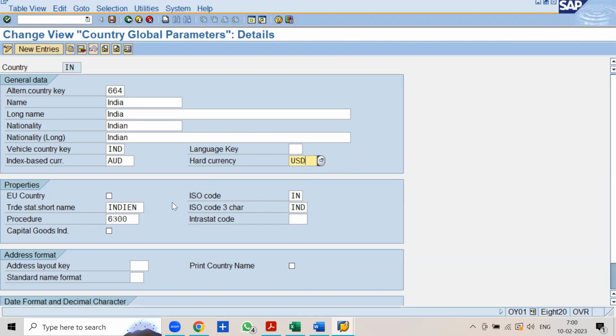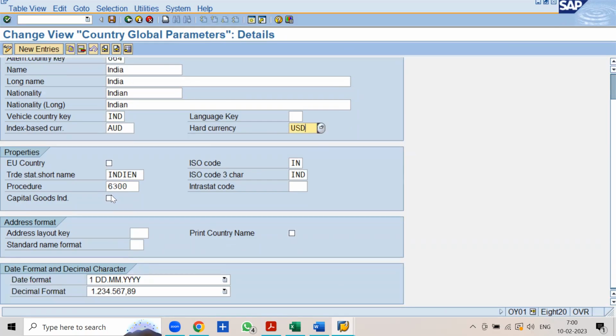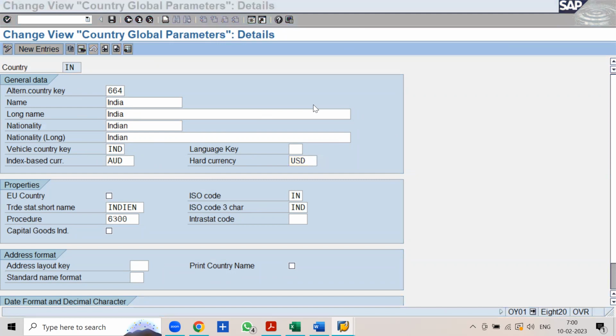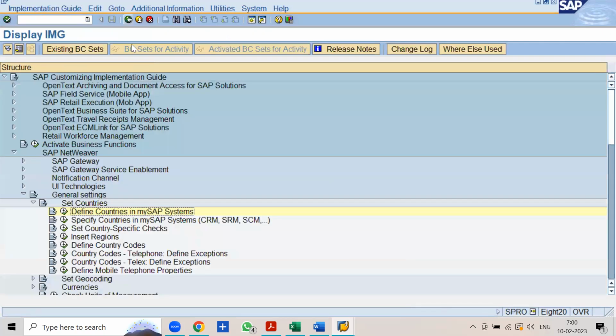ISO code, right? So all this information is maintained in maintained countries. CHEQUE is a bank instrument, right? CHECK means checks, right? Now you will understand what a check is.